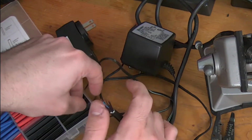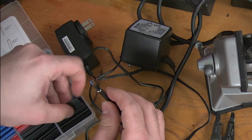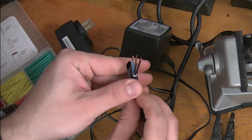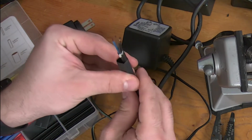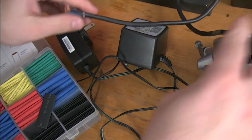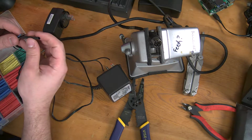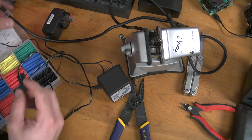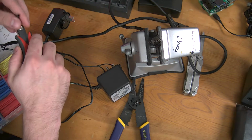My worry is I won't have the right color because my black is a little too diametrous for this. This one's a little smaller. Ooh, we might be in luck here. This might be just right. Look at that. Yeah, that'll shrink nicely. So we're going to slide that way down so we don't melt it. I'm thinking this black looks pretty good. It's a little bigger than it needs to be, but it should shrink nicely. So let's get 4 of these going. And since they don't need to be too long, I'll just take 2 of these, snip them in 2.